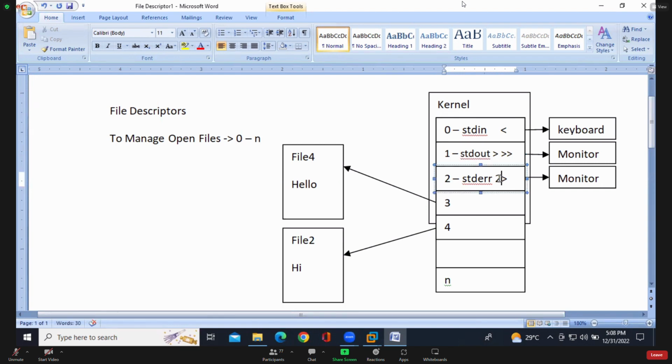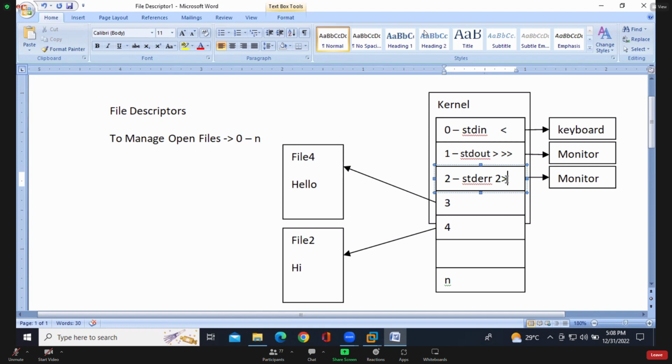The system should understand what kind of redirection we are doing, whether we are redirecting the output or errors. Both are different, right? If you execute a proper command, you get the output. If you execute a wrong command, you get the error. We have the difference, but both appear on the monitor itself. So to redirect the errors, we should use 2 in front of the greater than. 2 greater than means error redirector.